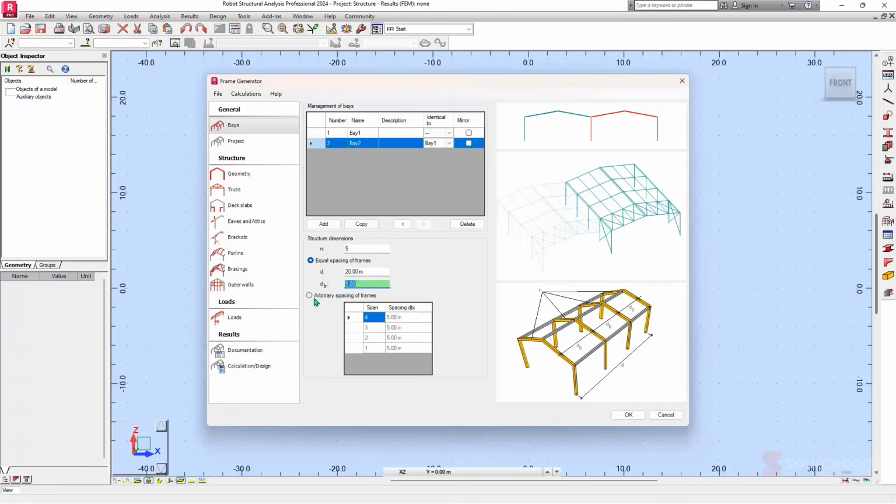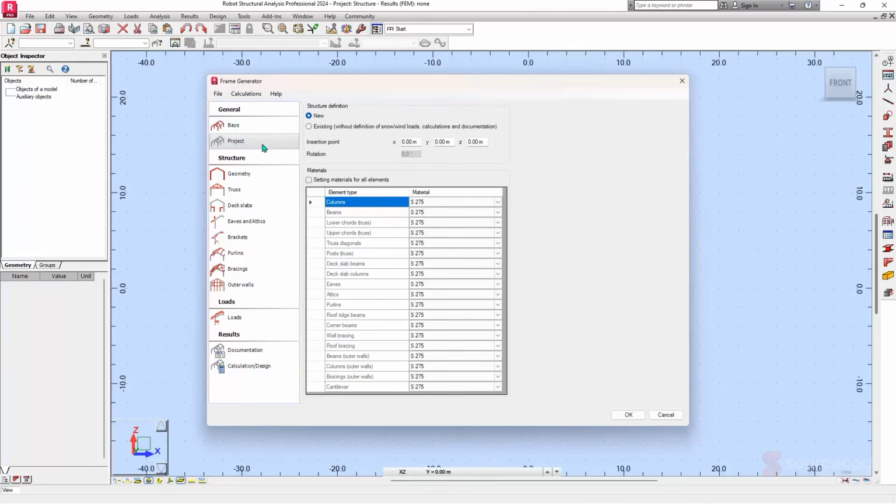So this is for equal spacing, but if you want it to be different spacing, you use this and you can define, let's say something like 10, and it's going to update the overall length equally over here. So I'll just simply go back here, update this to 20, and also update this to 5, but automatically it's going to pick up.